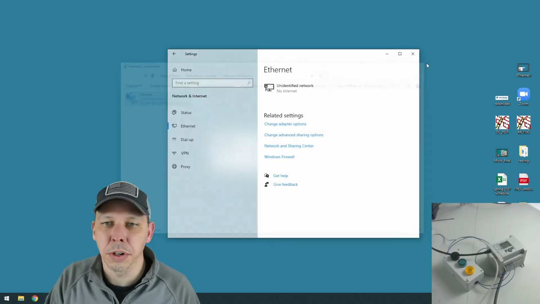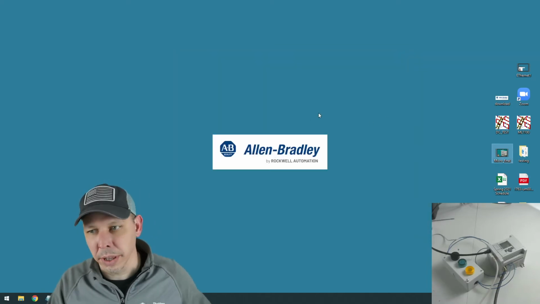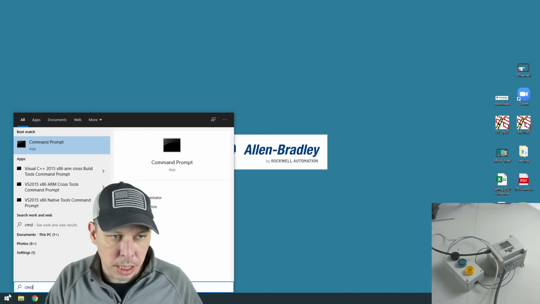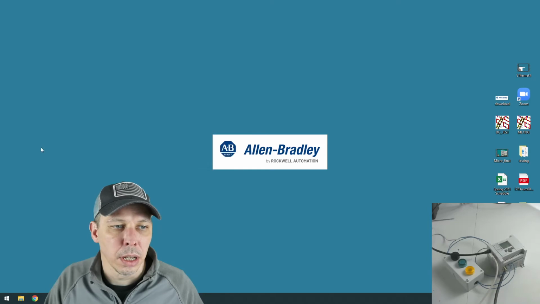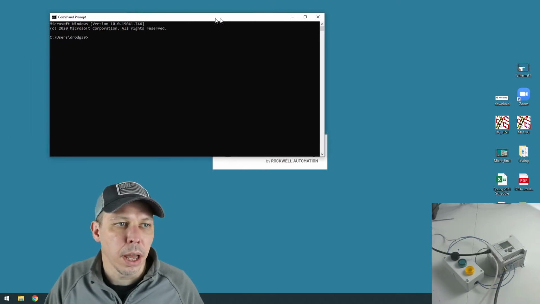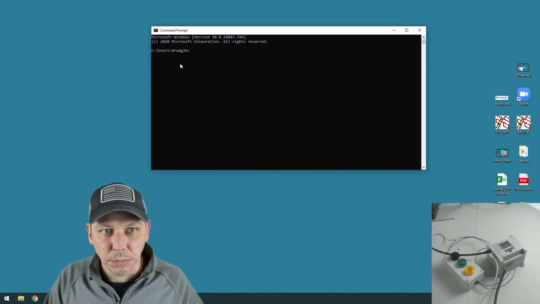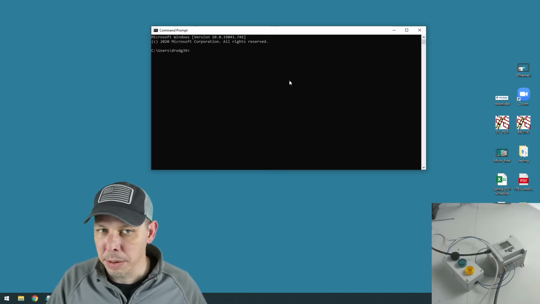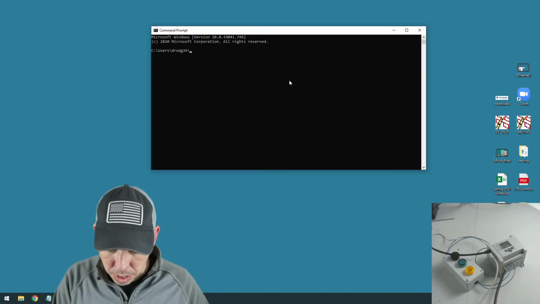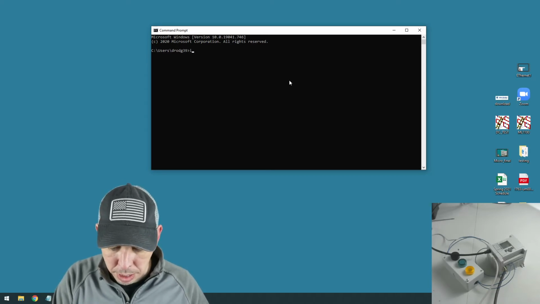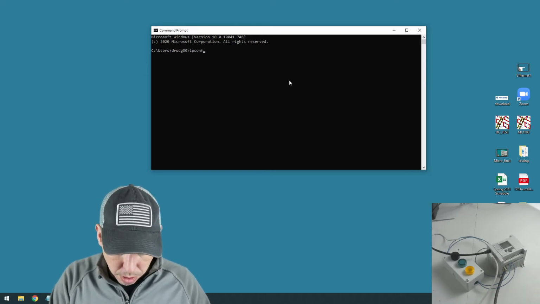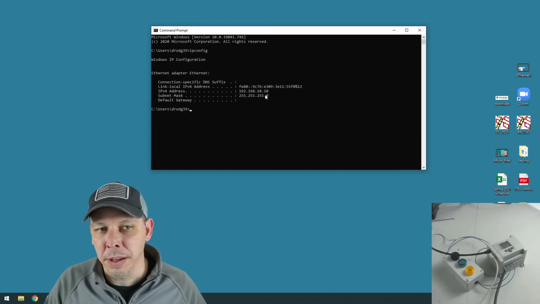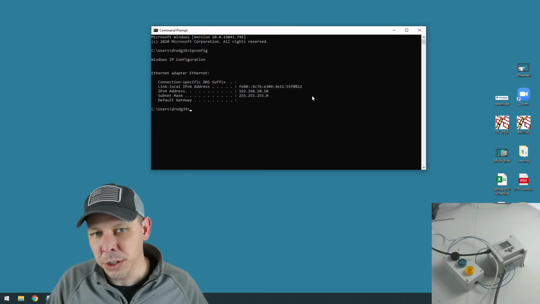And just to make sure we have a good connection, I'm going to close all that out. Click here, type CMD, the letters CMD, Charlie, Mike, Delta, and it'll bring up a command prompt. If we want to make sure we have a physical connection and our IPs are okay with that processor, well, first we can do ipconfig. It's going to tell us our IP configuration, and this is to verify that my IP address did actually change when I changed it in the settings.